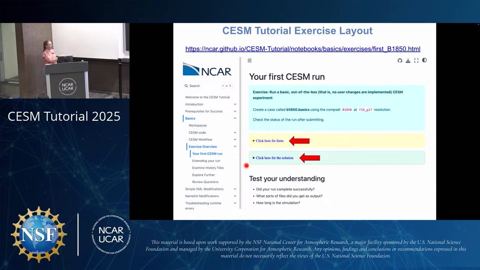Or you can click on the yellow box, which will give you more detailed instructions, but not line-by-line instructions. So if you want some hints and some ideas of what to do, but you still want to try to figure it out yourself, you go for the yellow box. If you just want someone to tell you what to type, that's in the green box. So it's totally fine, especially on your first day. Click for yellow, see what we might suggest at a high level, and then go straight for the green to see what you actually need to type.